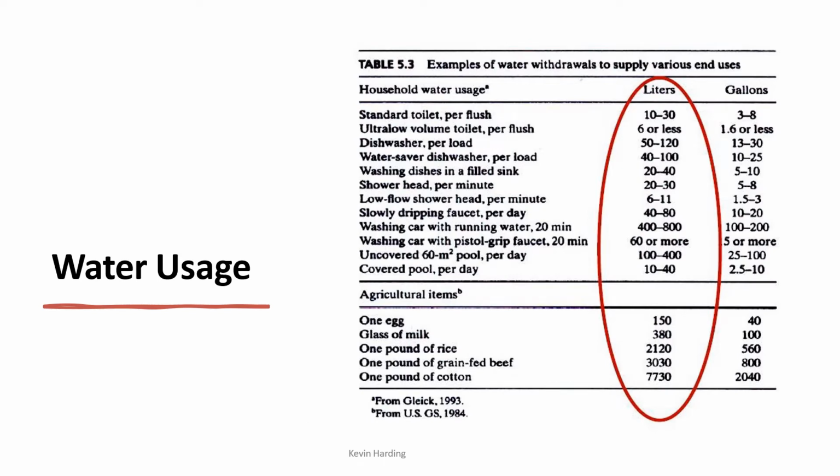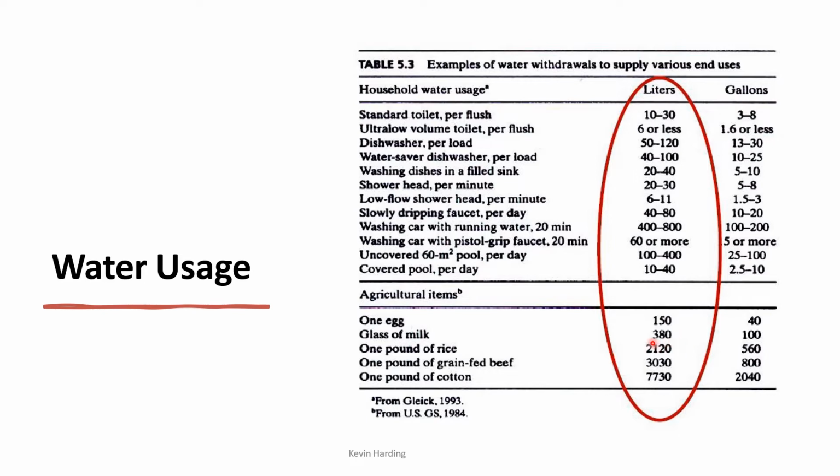Water use in general can disappear fairly quickly. The table that we've got here shows us some household water usage numbers as well as some agricultural items, and you can see in liters of water use every time you flush a toilet, and obviously depending on the toilet that you've got, it can go from as low as 6 all the way up to 30 liters every time you flush the toilet. Washing a car with running water for 20 minutes, you're using 800 liters of water. So you start adding these up for every household, for every person that lives in Johannesburg in South Africa, it comes to quite a lot of water. One of the numbers that I want to just quickly point out down here, 1 glass of milk.